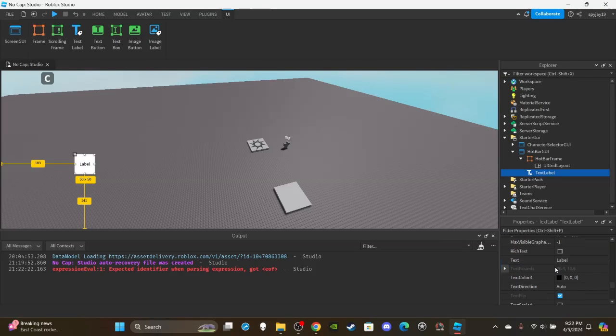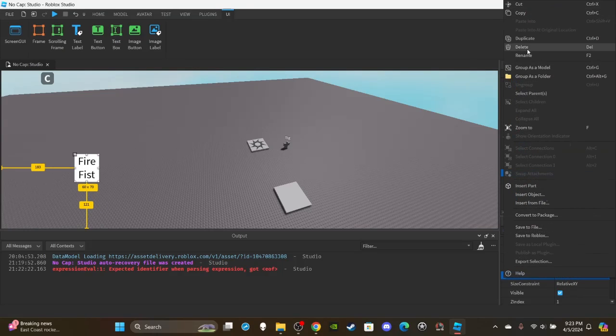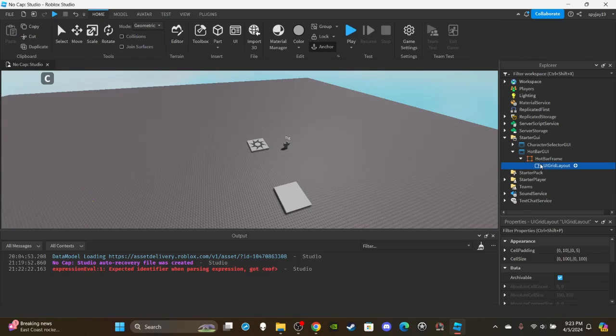Let me test the text. Let me try "Fire Fist." Okay, and then if we scale the text, that's the only issue. I might have to make the size a little bit longer, maybe 70. That looks janky. Okay, you know what? It doesn't even matter, we're just going to do 50. You can go whatever size you want, it doesn't really matter. But for me, I'm going to go 50 by 50. So 50 on the X, 50 on the Y, and then 10, 5.